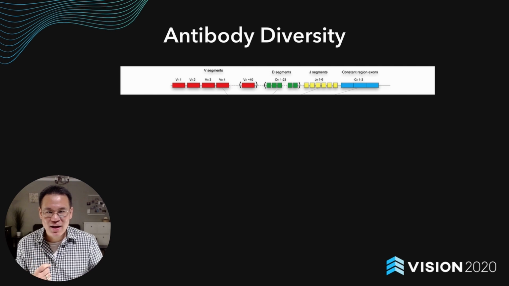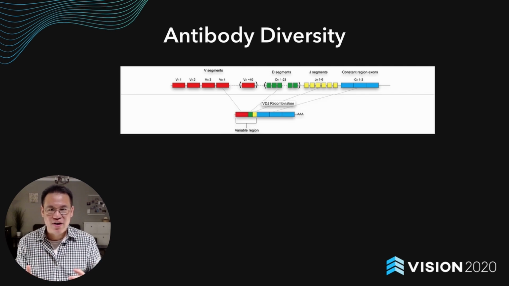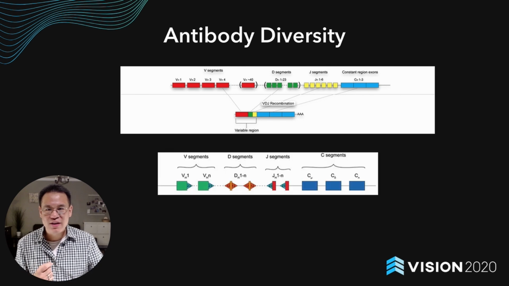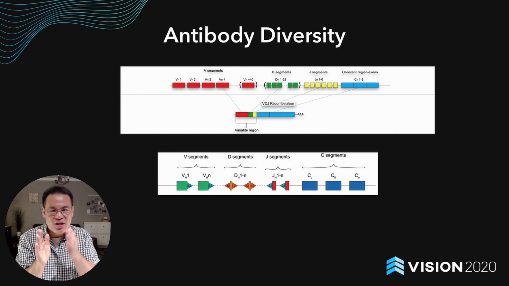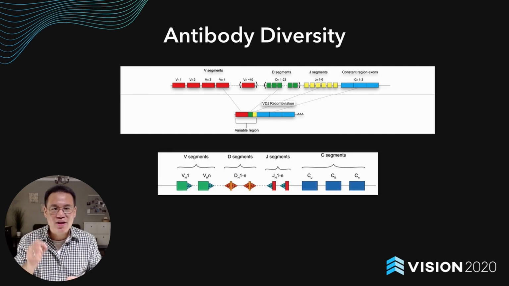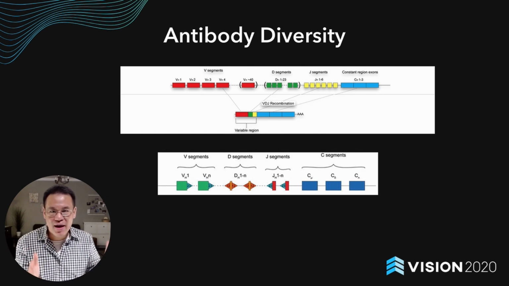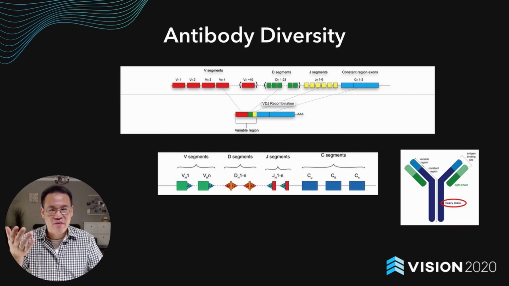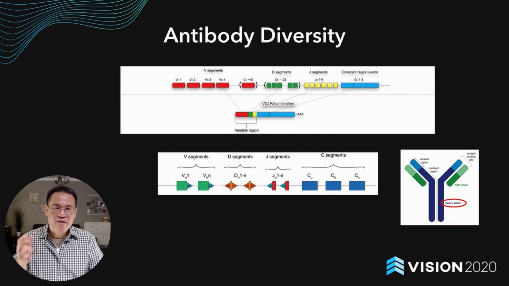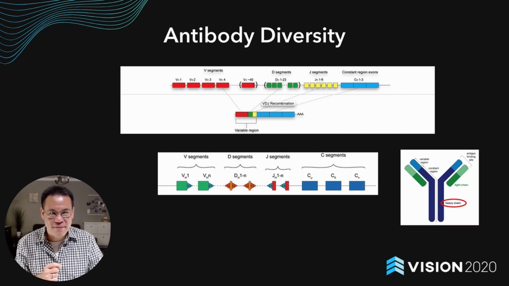And what the cell then does is it takes one segment each from the V region, the D region, the J region, and puts them together with something called a VDJ recombinase. And how does it do that? Well, there are these special DNA sequences that flank each gene segment, and they serve as recognition sites for joining and ensuring that only the appropriate segments recombine. And this is the process for forming something called the heavy chain part of the antibody. But actually, a very similar process goes into forming the light chain.